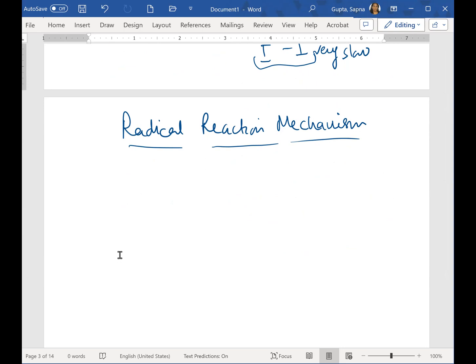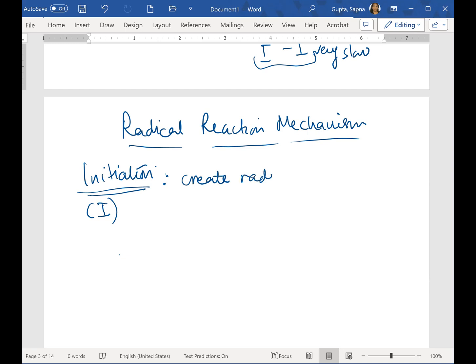A radical reaction mechanism is not the same as any of the mechanisms we've done before, where you have a nucleophile and an electrophile. We don't have that. When we do a radical reaction mechanism, there are 3 steps. One is called initiation. The other 2 that I'll write are propagation and termination, so there are 2 more steps coming. The first step is initiation, which you can write as I. Initiation is when you create radicals.